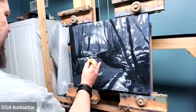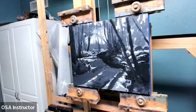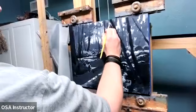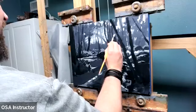And then I want you to do your editing, those thumbnail sketches like we just did, or I did it on the computer so I could show it to you better. But whatever it takes to make sure you've got your ideas worked out, just like we did, we ask questions of all the different elements in that reference or in that drawing. Is this useful? Does this help tell that story? Can I change angles? Can I, you know, edit? If it's not helping, it's oftentimes hurting your image.